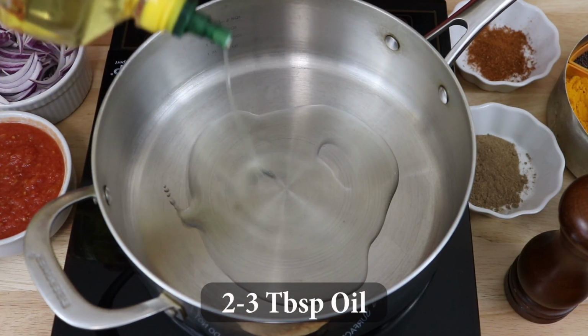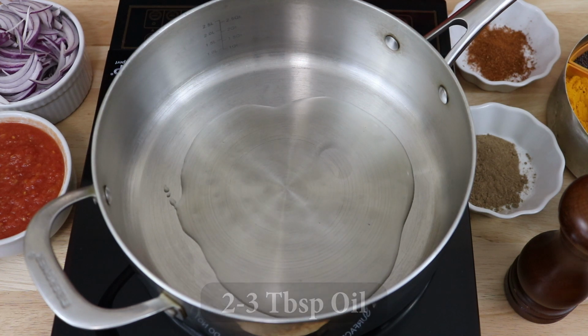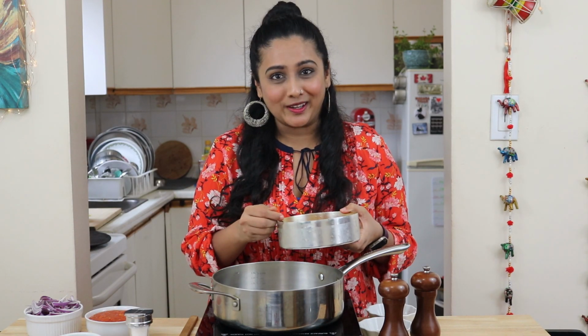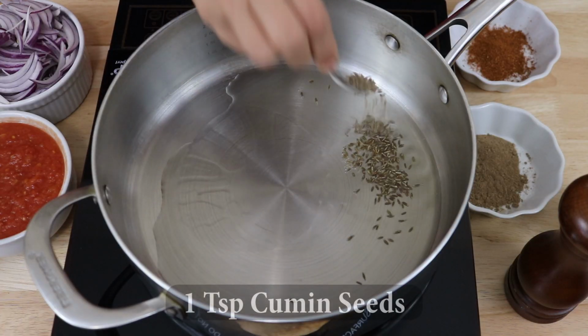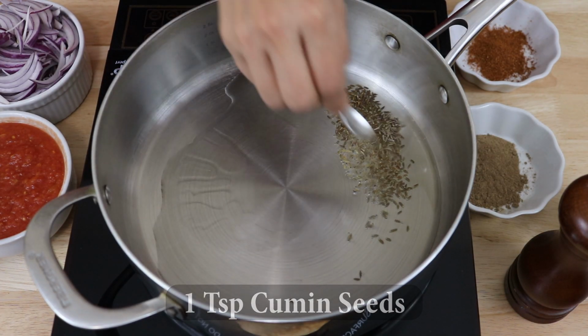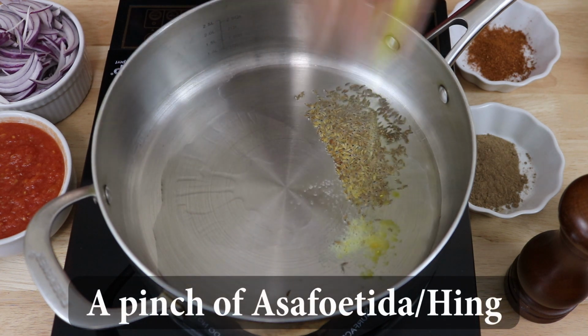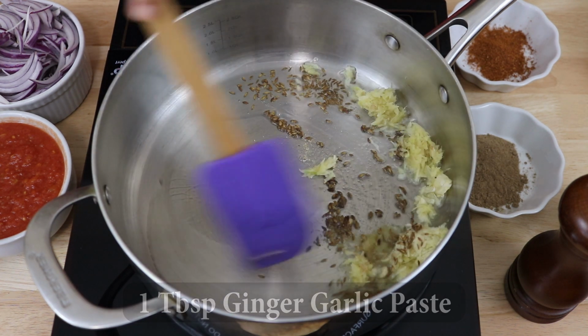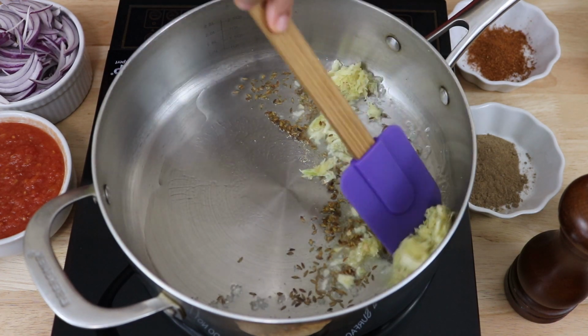In a pan, heat about 3 tablespoons of oil. We'll start by crackling some cumin seeds in the hot oil. To this, add a pinch of Asafoetida and a tablespoon of freshly pounded ginger garlic paste. Then saute this for about 30 seconds. When the raw smell of the garlic goes away, we'll then add the onions.